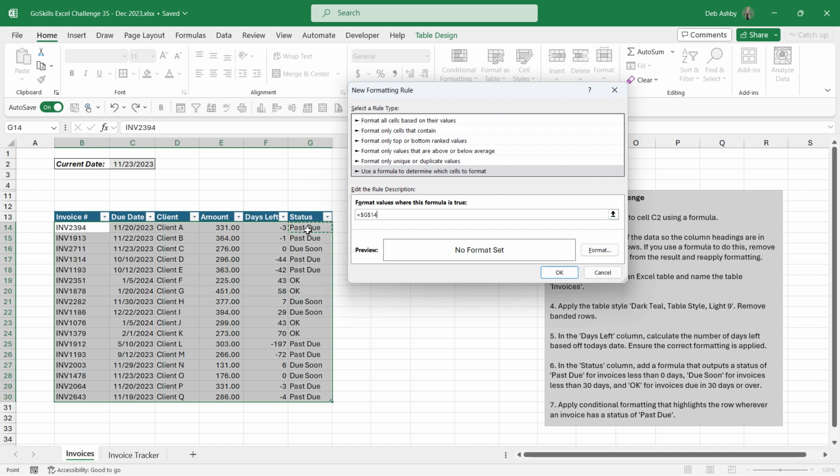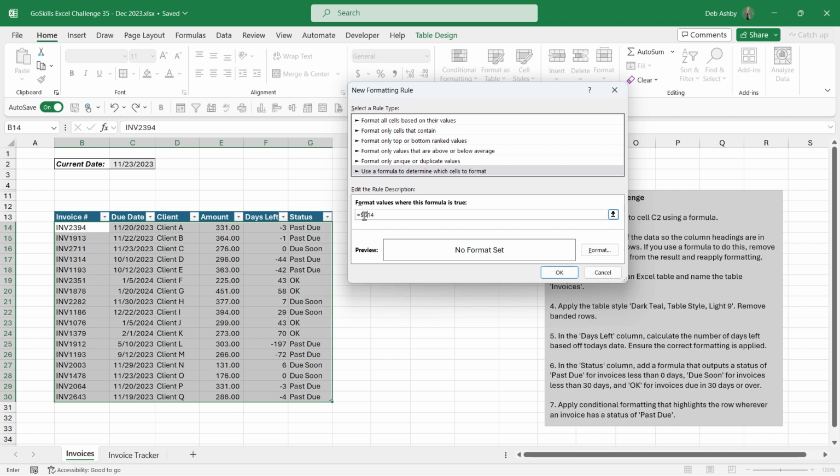Now notice when I select the first item in the status column, because this is basically what we're testing, it puts in an absolute cell reference. Now if you keep it like this, when you apply the formatting, it's only going to apply the formatting to that cell. We want it to apply the formatting to the entire row. So this is where you need to do some mixed referencing.